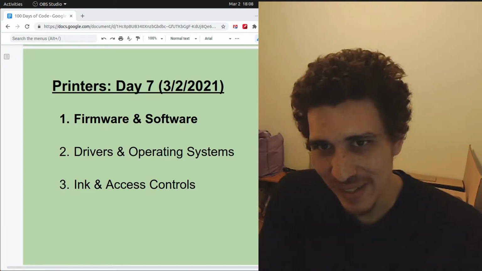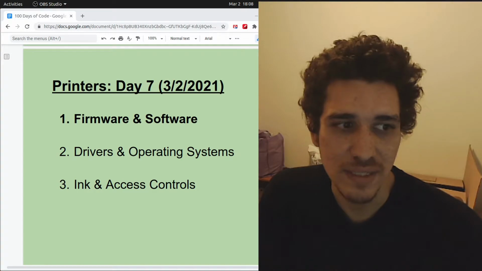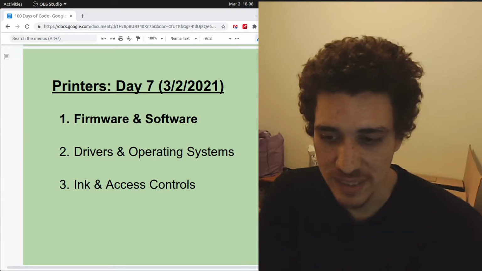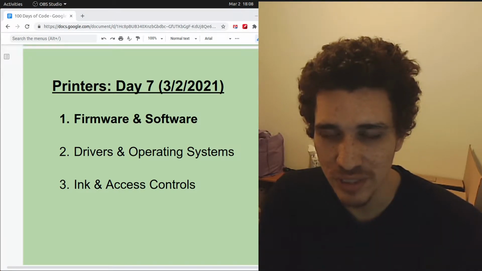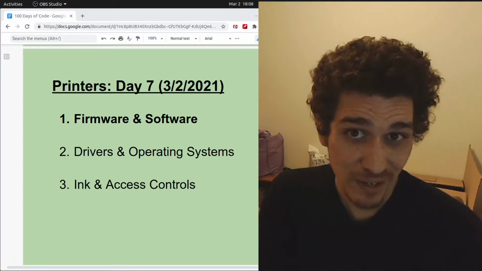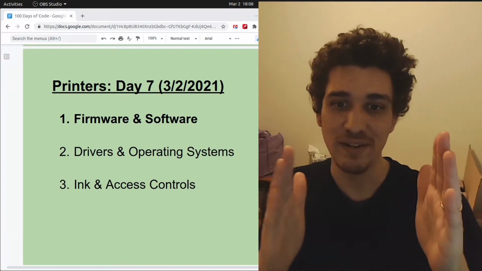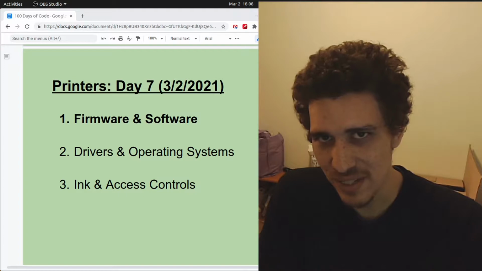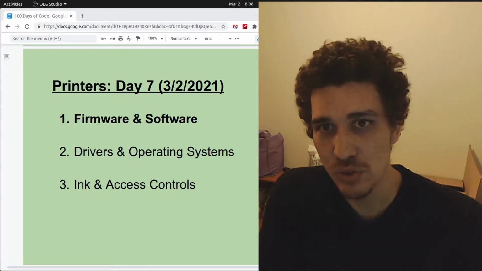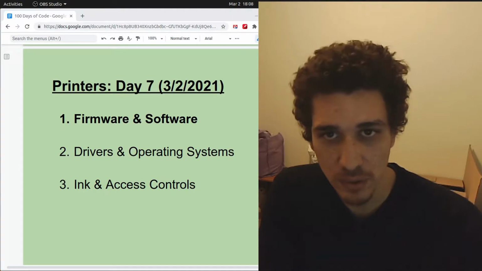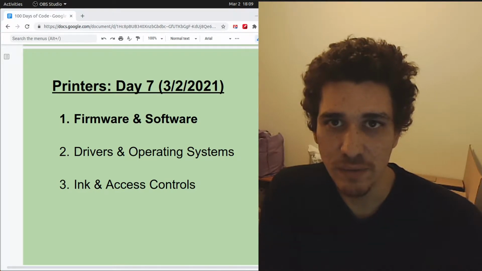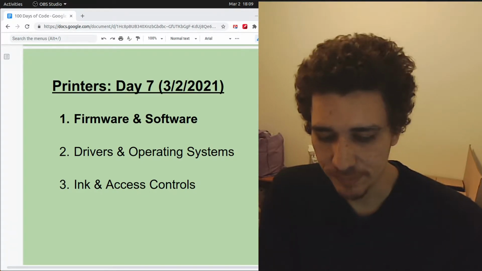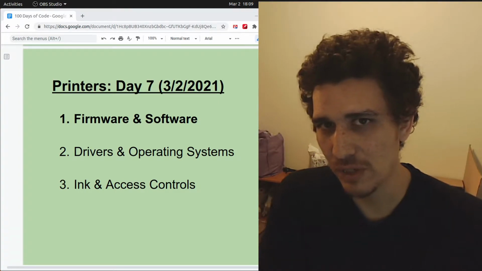Now, in between hardware and software is this concept called firmware. You may have heard of it before, but it's likely that you don't really understand the concept. So to explain firmware really briefly, if you think of software on one end of the spectrum and hardware on the other end, then firmware is somewhere in the middle. It's similar to software in that it usually takes the form of applications or code that are written for specific hardware, but they're designed to be a little bit more permanent. They're designed to be installed on the hardware and stay that way.